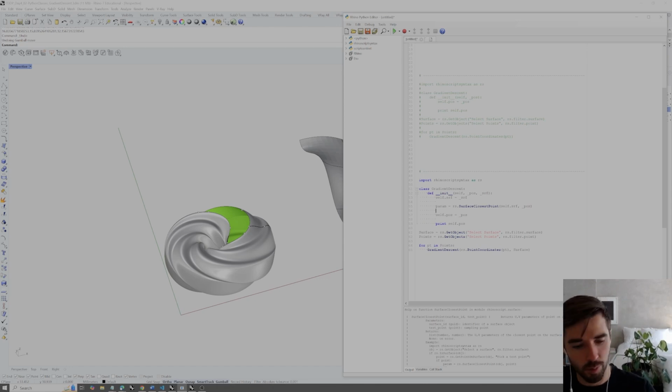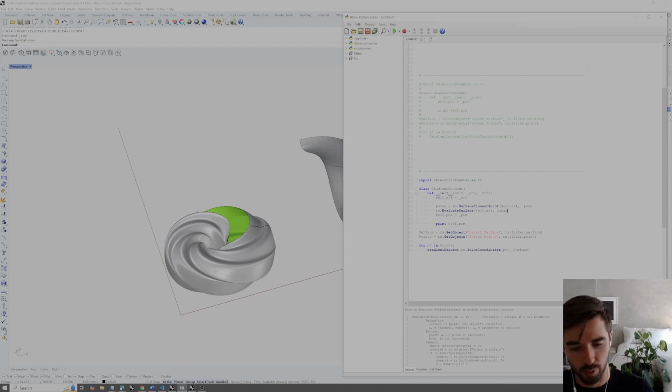To convert it to a point, we need to use a function called rs.EvaluateSurface. What does evaluate surface do? It reads in a surface, self.surface, and then a U and V value. We have those in our point parameters. And then what this is going to do is translate those UV values into an actual point.